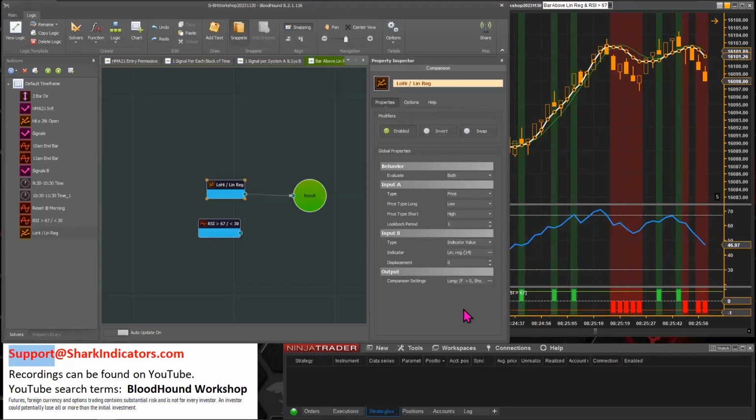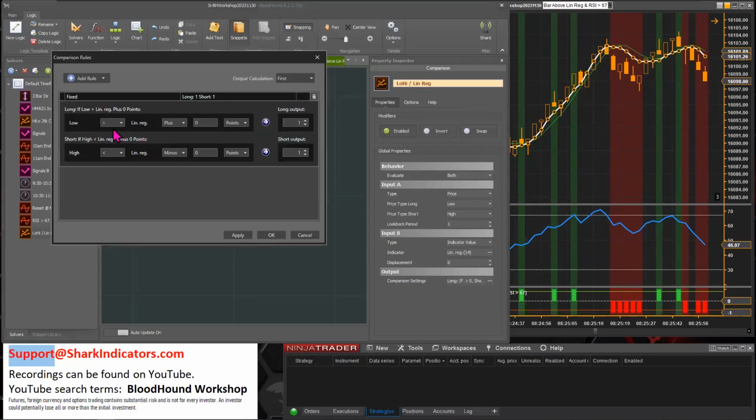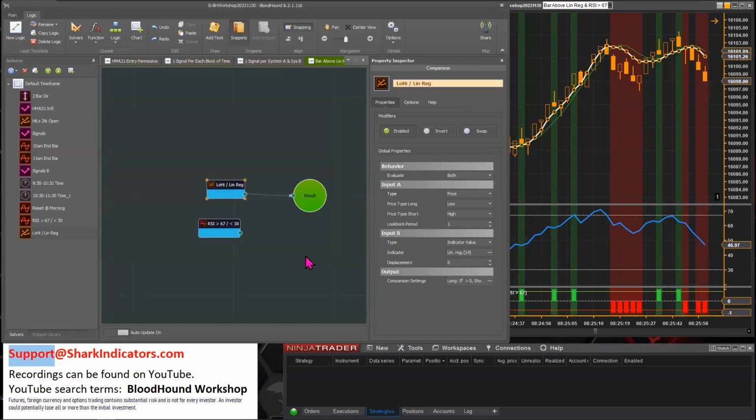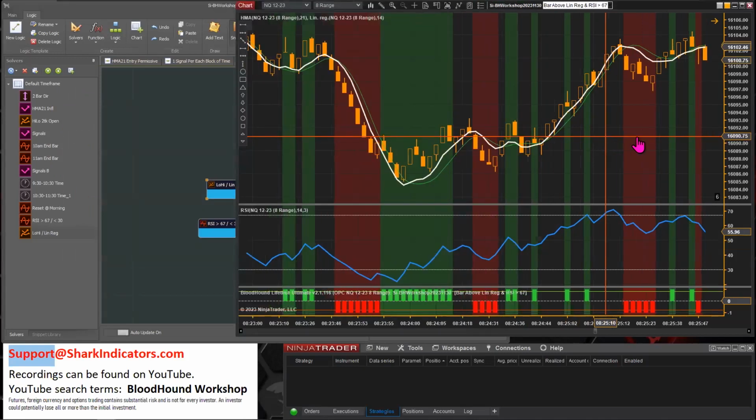And there we have it. We actually don't have to change anything in the comparison settings here, because by default you're typically looking for input A to be above or below input B. In this case, the low needs to be greater than or above the linear regression. So we didn't actually have to make any adjustments, and there we go.